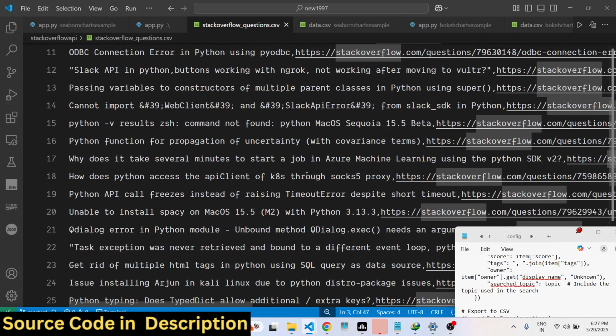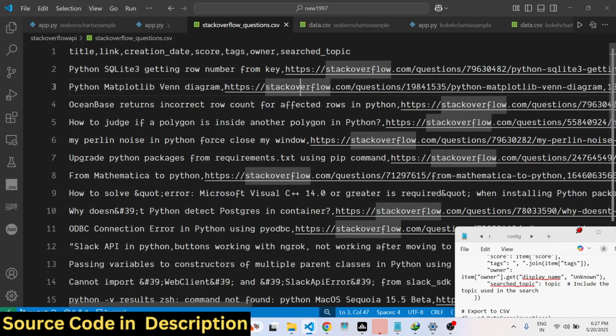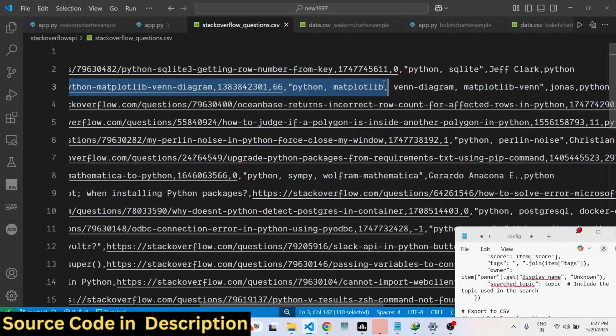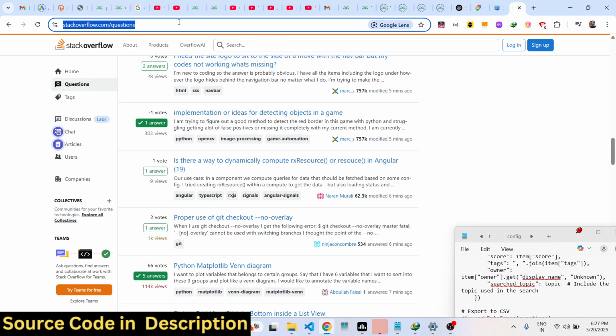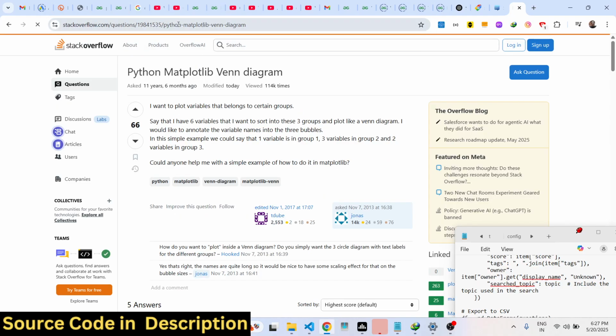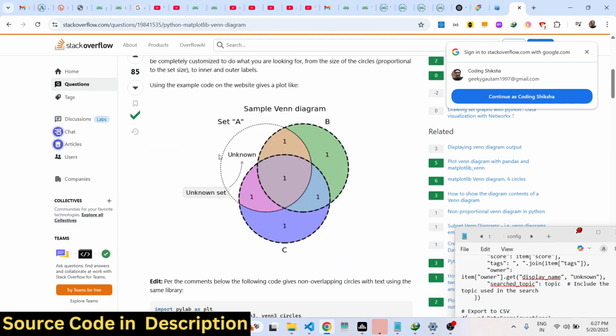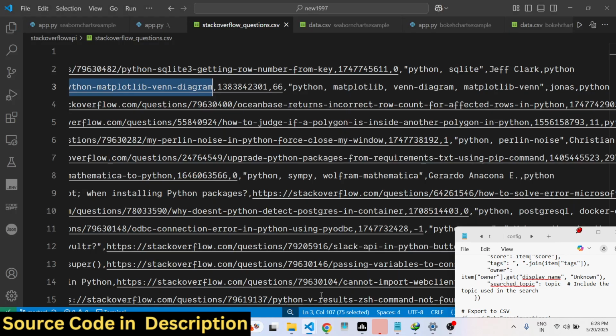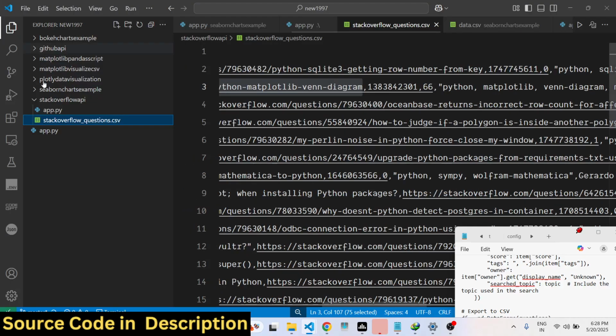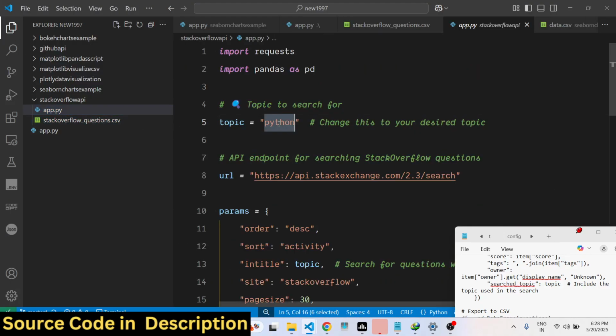You can see that this is the direct link to the question which is asked right here. So you can directly copy the link here and follow this question by pasting that link. This makes the job way easier if you want to search a specific set of topics on stackoverflow.com and get questions. Similarly, I can modify the script here and replace the topic.